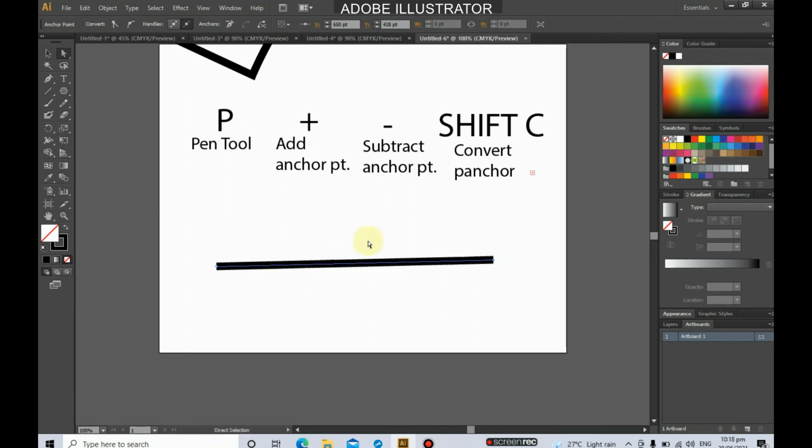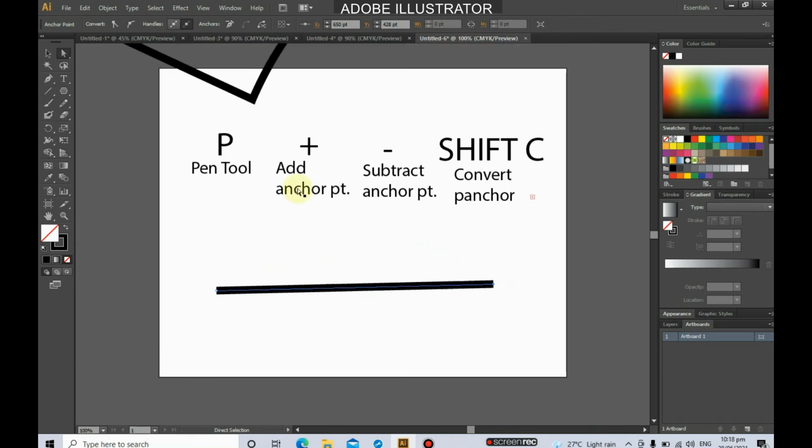If you wanted to bend the line and add a corner, we need to add an anchor point, let's say in the middle. What we're going to do is press plus. That is add anchor point. As you can see on the toolbar, the pen tool changes to add anchor point tool. Or you can select the add anchor point tool, then click on the line, let's say on the center of the line.